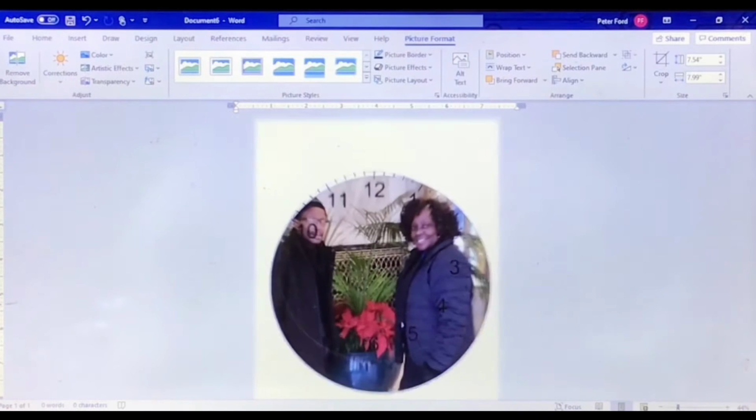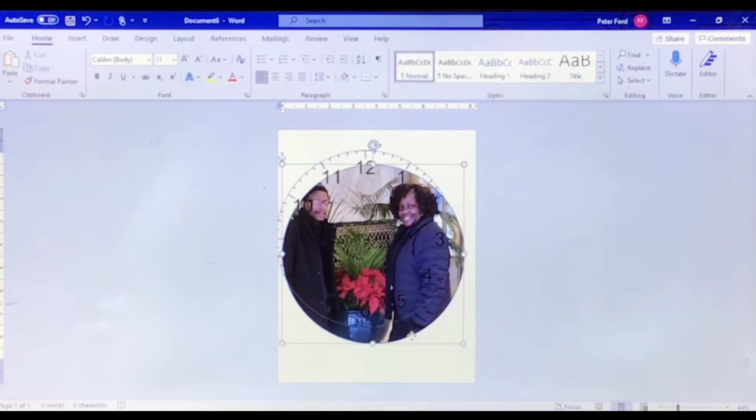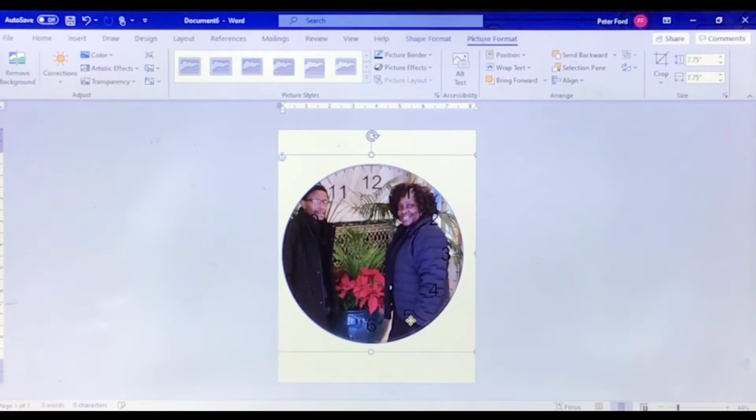Let me change the view a little bit just so I can make sure, kind of the same thing I do in Cricut Design Space. I change this up a little bit until it is the exact same size as my image. Okay, so now another thing that I would probably do is change the color of the template, because it's black, the numbers are black, and you really can't see it very well.